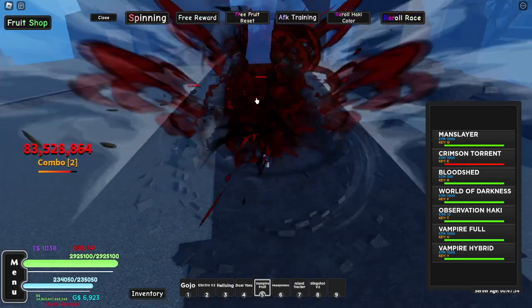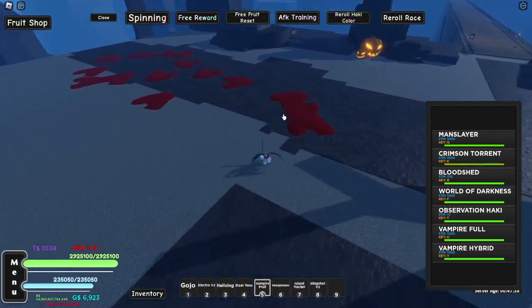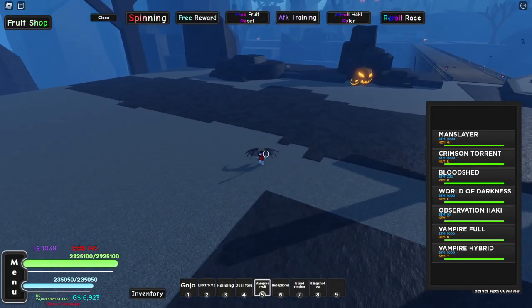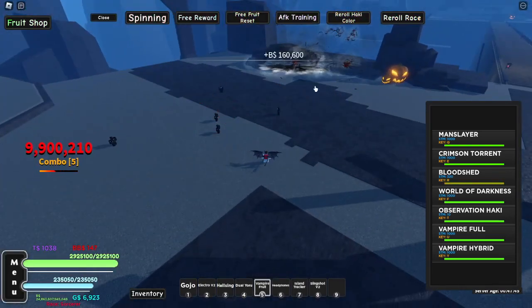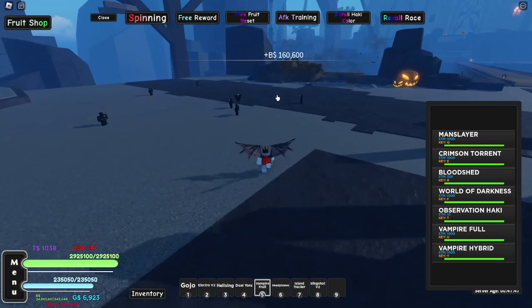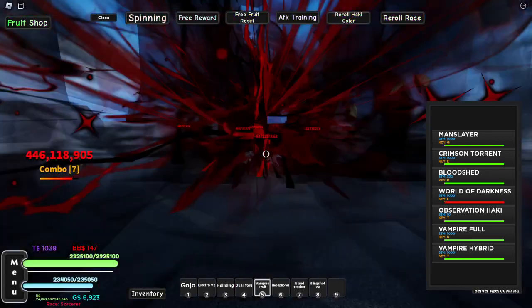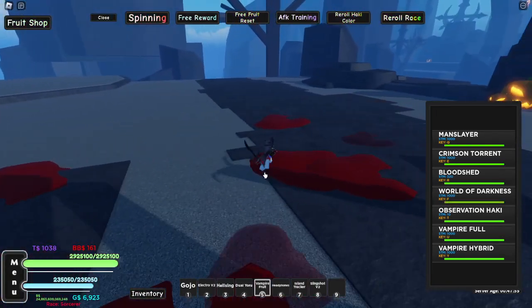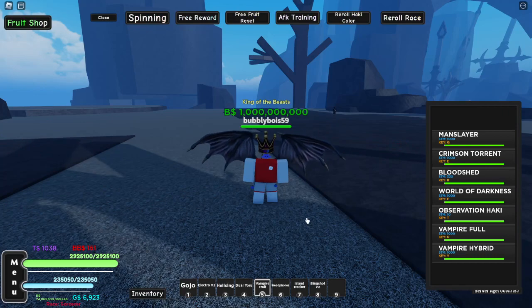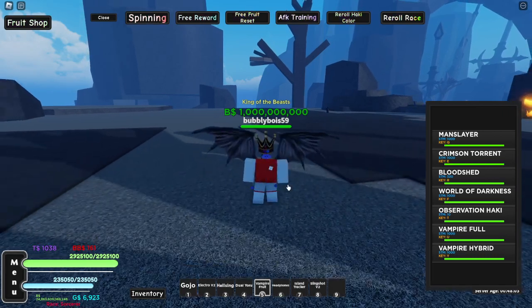You have Crimson Torrent, just like a giant sort of laser beam, leaves some blood splatters on the floor. You have Bloodshed, takes a bunch of these, I don't even know what those are, maybe arrows or something, shoots them out, and then they blow up afterward. You have World of Darkness, quick little explosion, and that's about it. They're exactly the same in the non-hybrid form and the hybrid form. I'm pretty sure the hybrid form just buffs the damage a little bit.